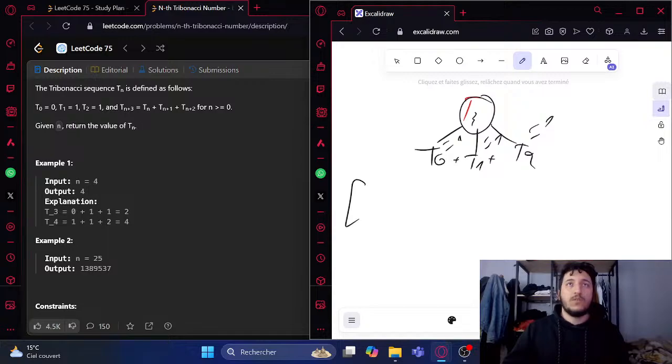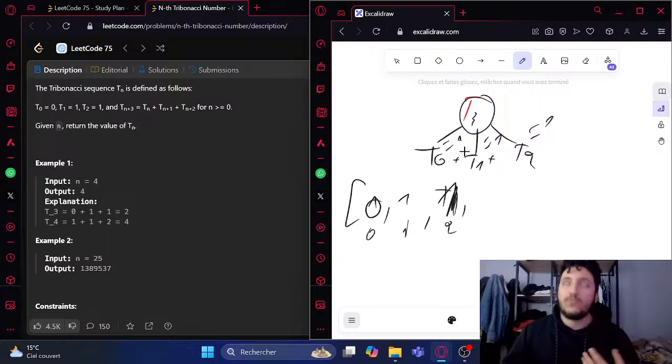So T0 in index 0, we're gonna store the value of T. T0 equal 0, T1 equal 1, T2 equal 1, and every time we get a new value, for example T3, we're gonna add it. So T3 equal 2 here.